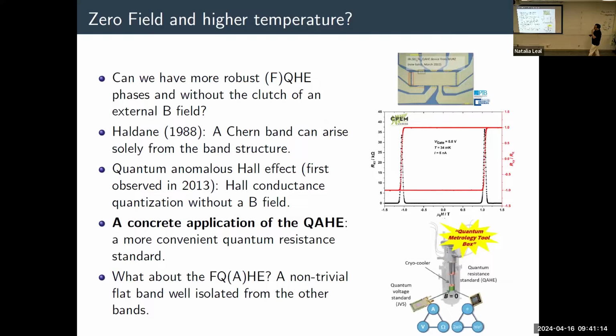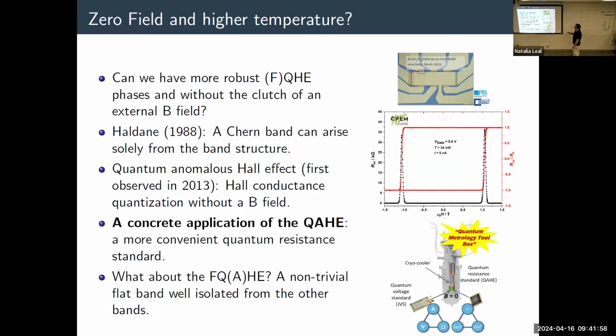And let me tell you what a fractional Chern insulator is and why people are so interested in these systems. There are 2 drawbacks of quantum Hall physics or fractional quantum Hall physics. The fact that you need low temperature, all these experiments I've shown you, maybe the last one was around 10 millikelvin, and you need a very high magnetic field. And we know from more than maybe 35 years now that you can have a Chern band without any external magnetic field. So there is a question: can you get the same phenomena that you have in gallium arsenide under a magnetic field, but without any external magnetic field?